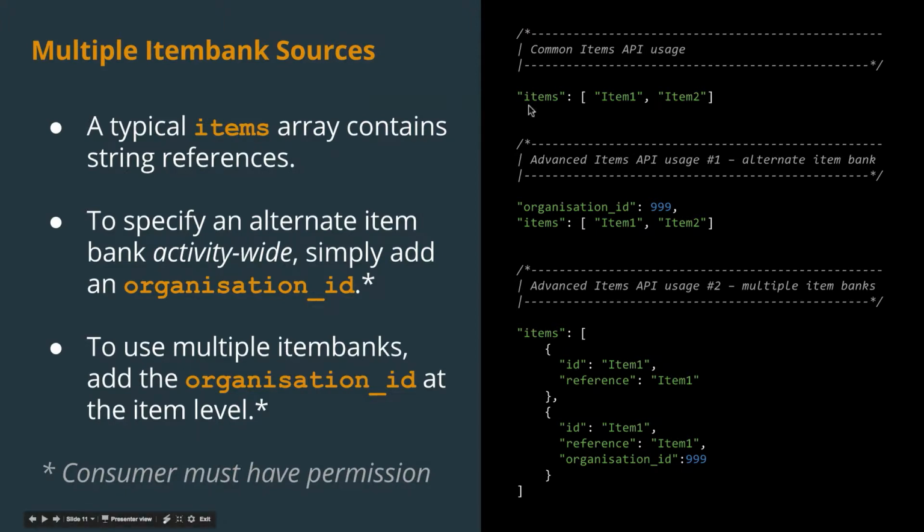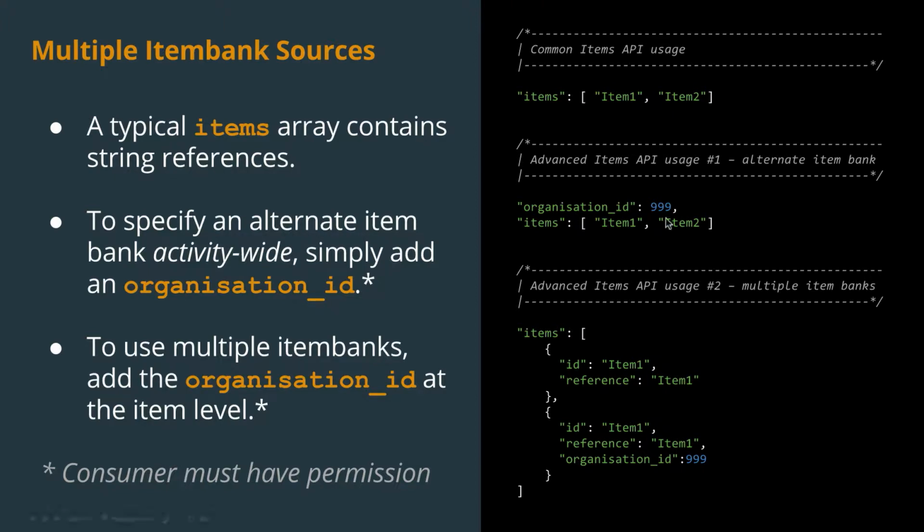The first example is what you're probably used to if you're working with the items API at the moment. The items array is simply an array of strings. These are the item references coming from your default item bank. But again, let's say that you have two item banks, and in this case, you want to pull from another that is not your default. In that same generic scenario where you're providing an array of items, you simply add an organization ID to that request object, and now all of those items, here again item 1 and item 2, will be pulled from that second item bank. Now again, the permission must be granted for you to do that. You will be provided an organization ID for this purpose, so we'll say, for that particular organization, use 75. You'll then put in organization ID 75, and that content will be pulled from that item bank.